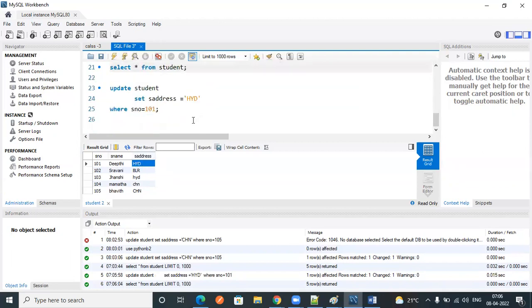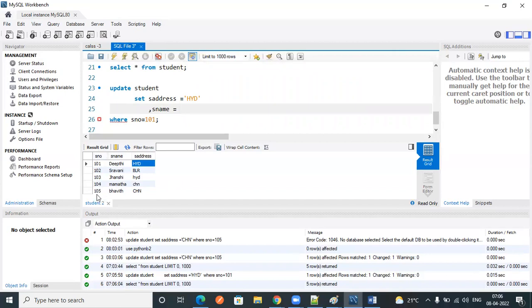Now I want to update not only a particular column but multiple columns. In that case, you just need to mention another column here. I want to update name also, so name equal to. First, you need to get the requirement.